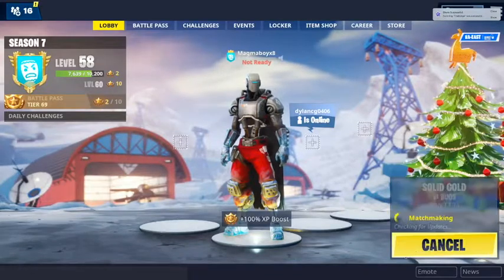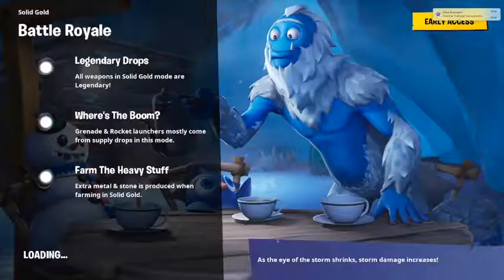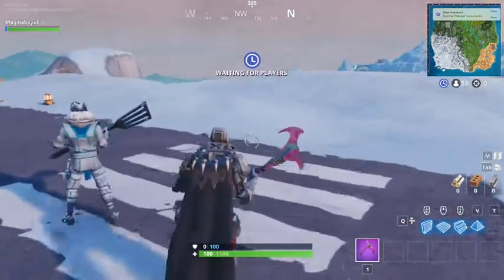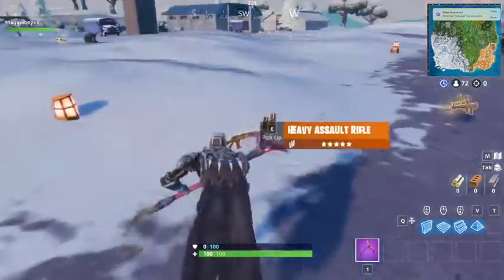Today we'll be playing some solid gold mode, trying to look for the new suppressed sniper rifle. Strike at your opponents quietly with this suppressed bolt action sniper. So I will try and look at it and see if I can find it. If I can find this on my first match, that would be incredible, because there are only two snipers in solid gold mode. I will be fighting against duos since it is duos mode, but that hopefully shouldn't be a problem. As you can see, I'm back to my aim skin.